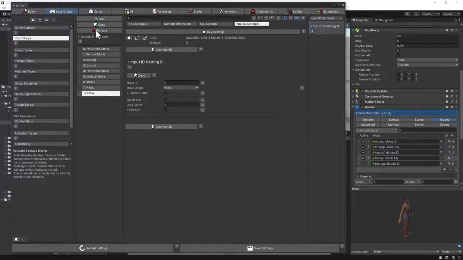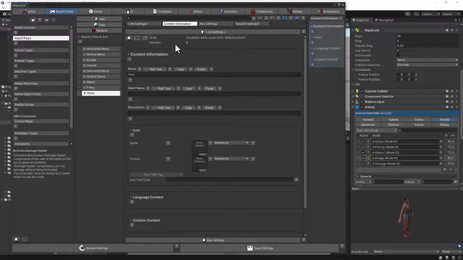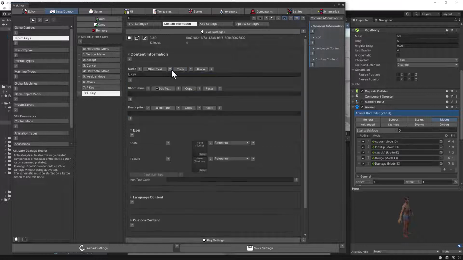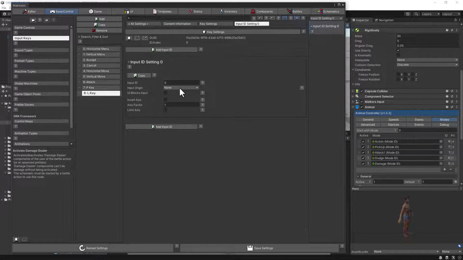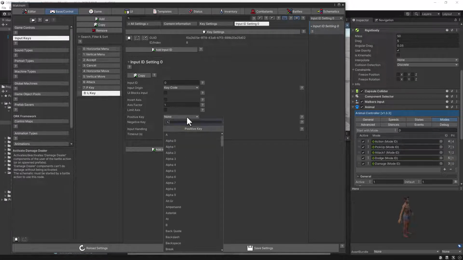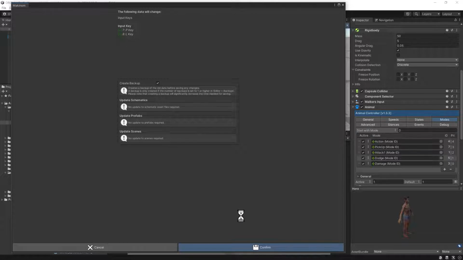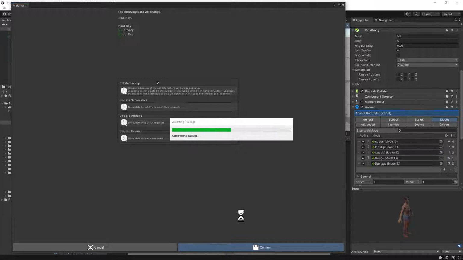Then let's add a new one and rename this one L key, something that is not being used already by the animal controller, of course. In the input settings, let's select the input origin to key code, and in the positive key let's select the L key from the keyboard, like so. Save the settings.